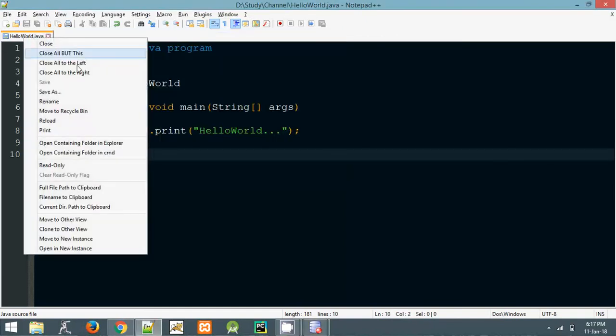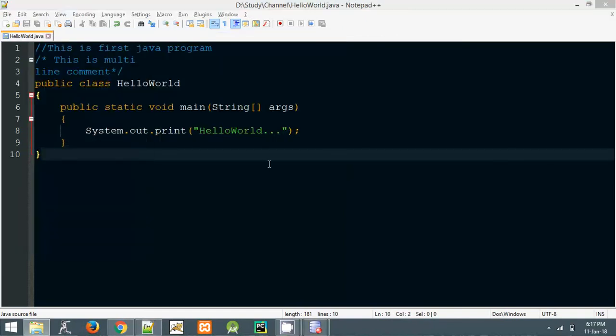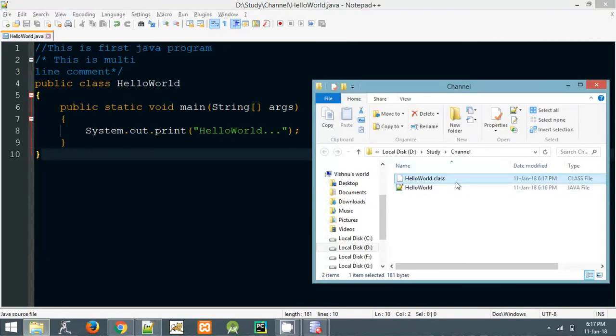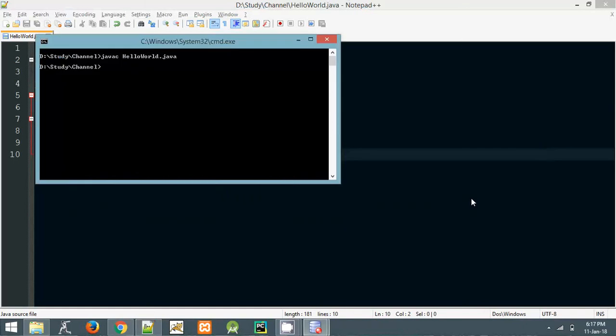Here you can see it contains the bytecode. Now in order to execute the bytecode, you have to write the java command and the class name. Here you can see our message, Hello World.